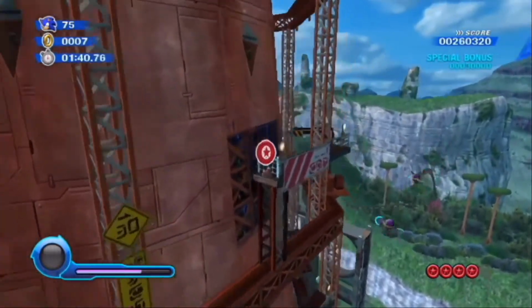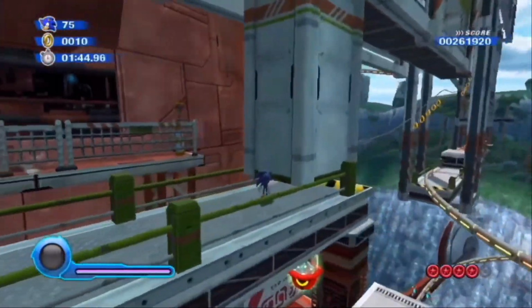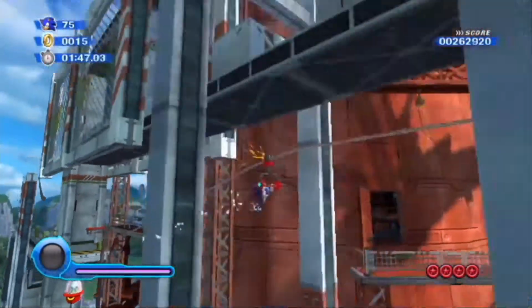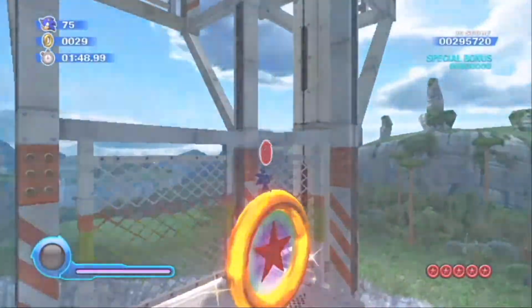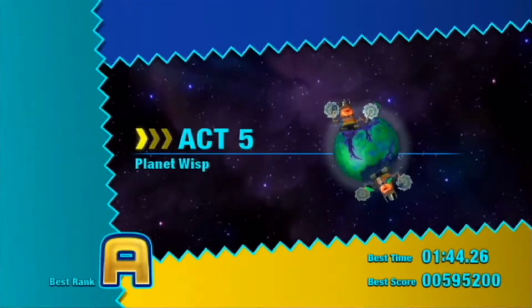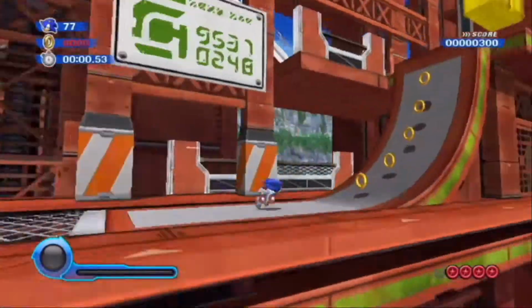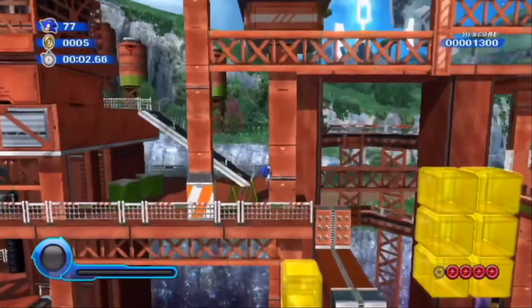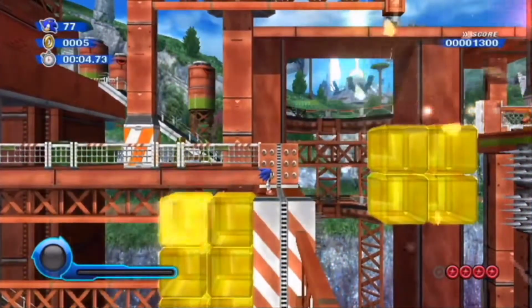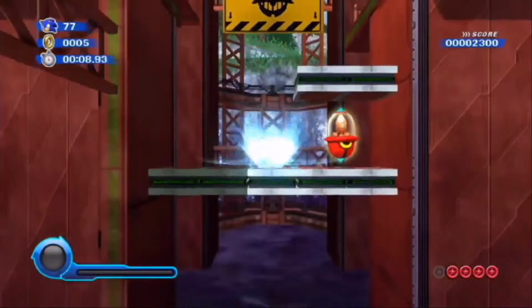I think the next one should be up ahead in this area, so this is the same clip, same area. When I slide through here, take that little thingy up, and there's the next red ring, and bam, gold ring. So I'm going to skip ahead all the way to Act 5, which is the next act that we missed a red ring in. This one should be the first one. I didn't really miss that many red rings in Planet Wisp, so that was a great thing.